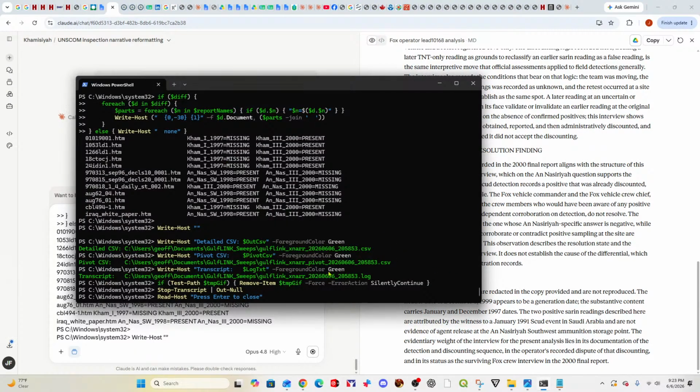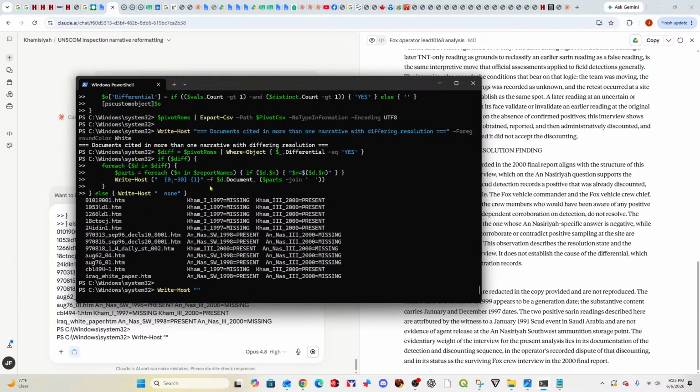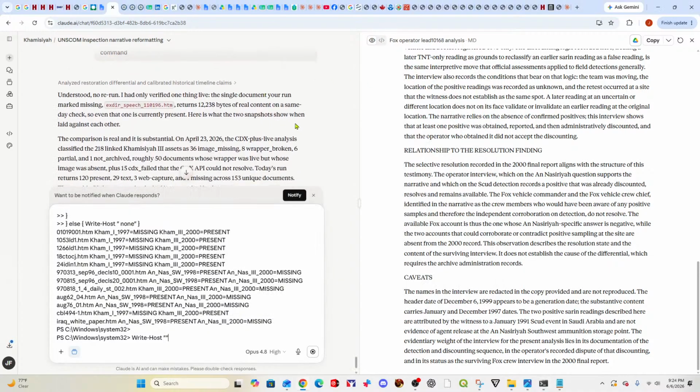I should have output as documents cited in more than one narrative with differing resolution. Okay, so let's see what it is.